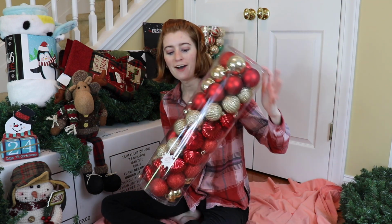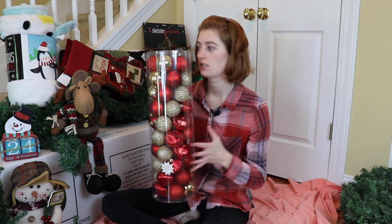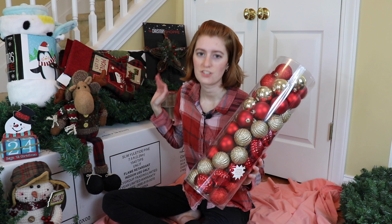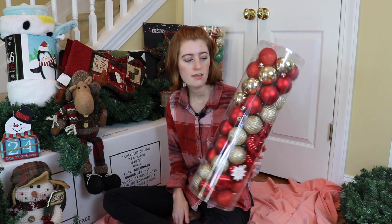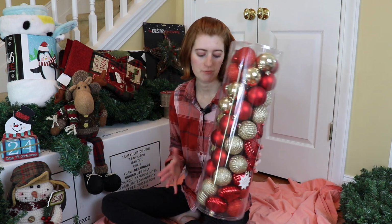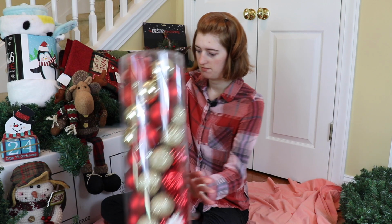These ones are extra ones, and I think these are just to go in random places on the railing, if we want to do them on the stair rail as well. When I say the railing, I'm meaning the shelf thing that this guy's going on. So we're going to stick these in there. These could actually go on the mantle, but they might melt if it's a real fireplace. I don't think this would be a flame hazard, but maybe. I don't know. Anyways, that's kind of beside the point.